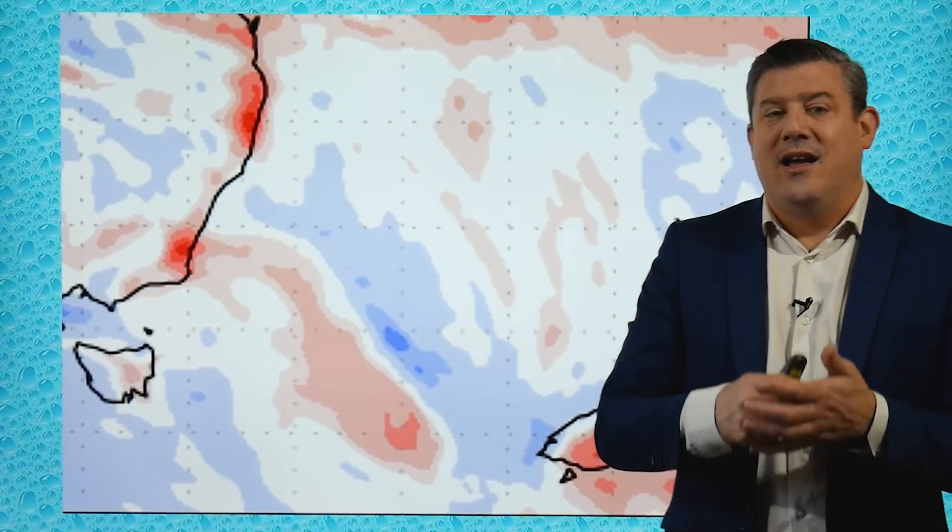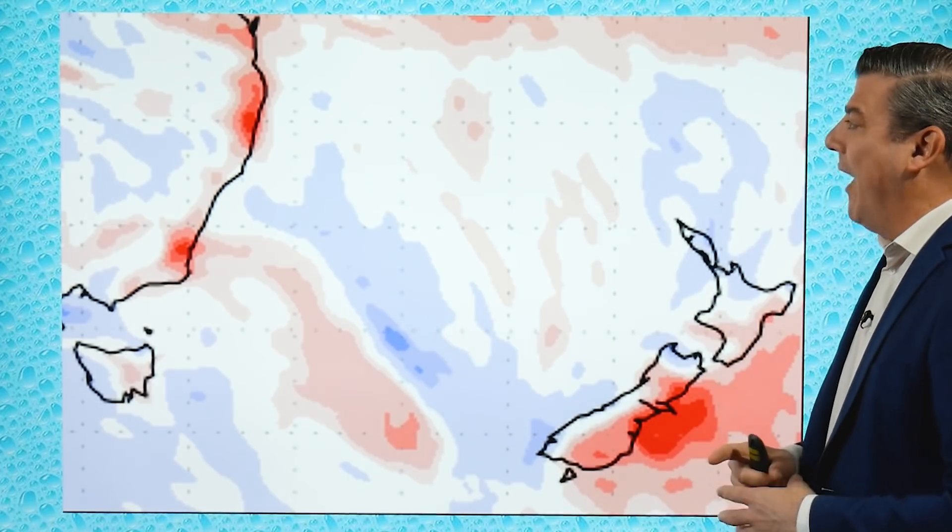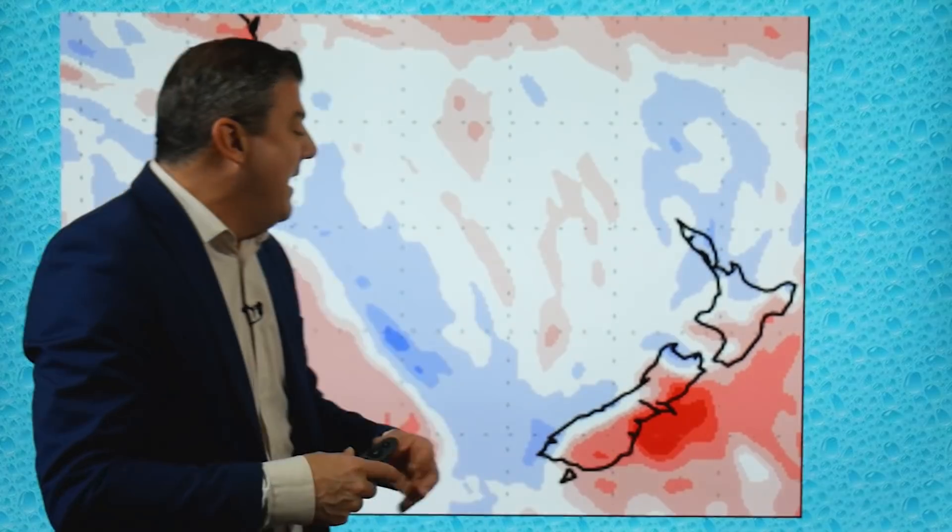But the downside is that places like Hawke's Bay are still not getting the rain they need. This is the departure from normal over the first week of June — we're looking at rainfall totals now. Red shows drier than average, so for Canterbury, very good news — the next seven days lean drier than average. But likewise, Hawke's Bay probably won't enjoy that so much, with another week below average and drought conditions continuing. However, you can see that northerly flow with subtropical rain possible over the weekend or early next week — the first weekend of June and the start of week two — where we're likely to see a bit of rain coming into the north of New Zealand, making things lean a little bit wetter than average.